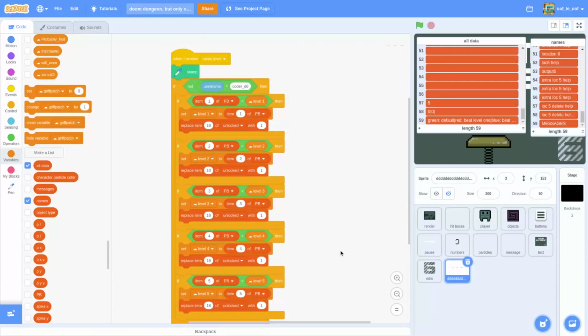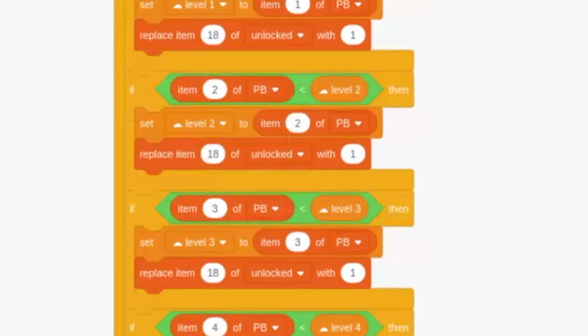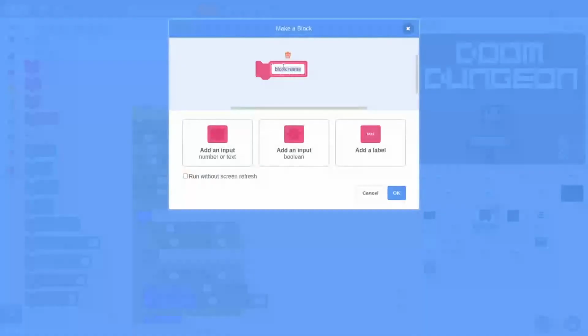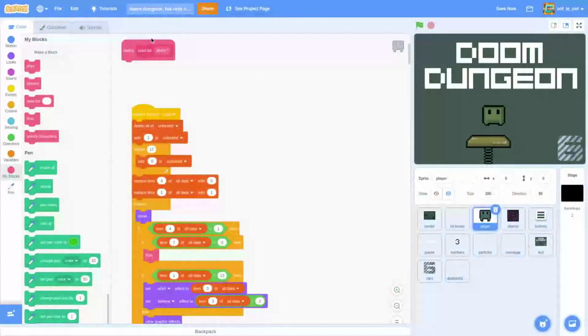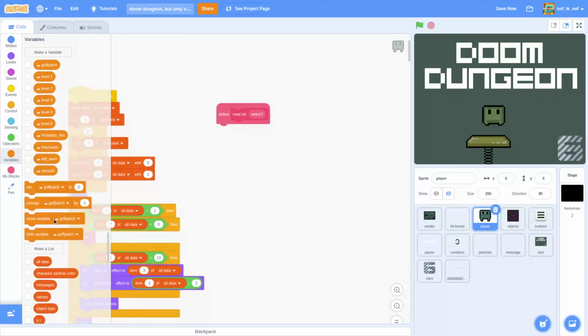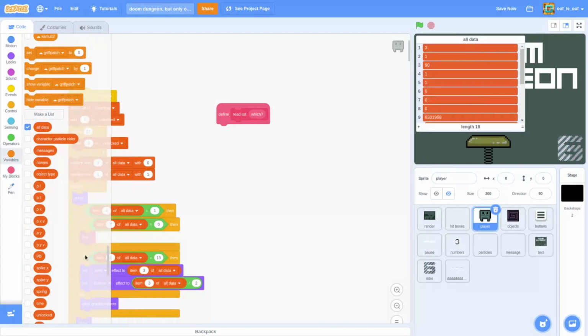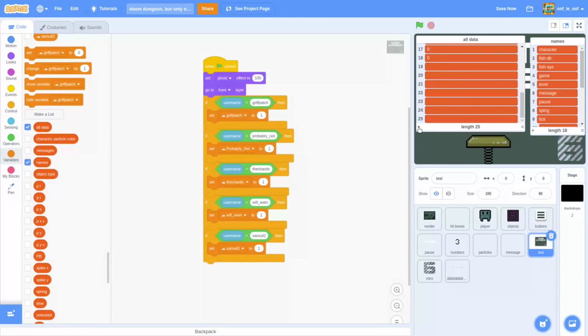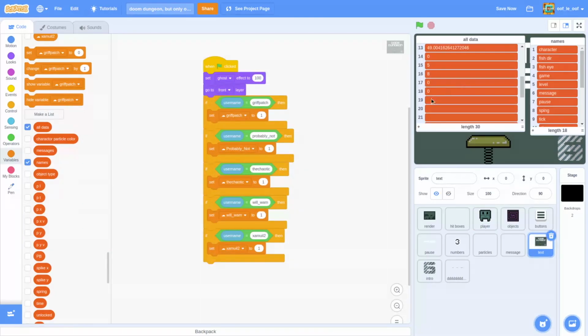Alright, so now I need to get rid of all the lists here. As you can see, we've got plenty of list action going on, but I need to read from lists in the all data list so that we can really say the project only has one list. So I'm going to say read list which. That is going to allow an input so I can tell it which list I want to read data from. I'm going to be storing them in the all data list. I'll make a few more spaces to fit all the lists in.